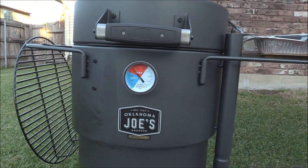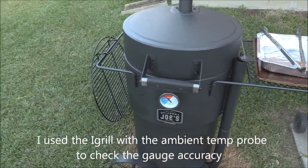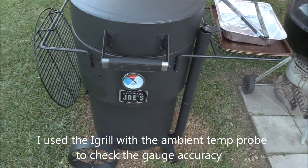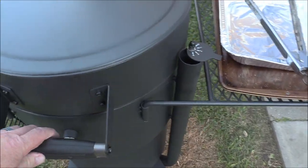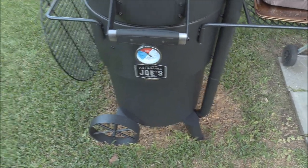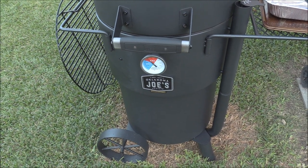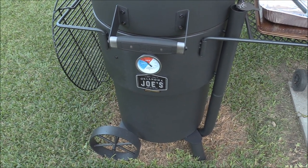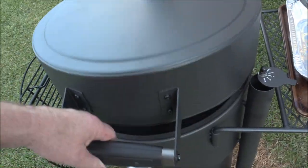I was actually playing with my smoker last weekend and I put my probes in there real close to the temperature gauge. Found that it was about 50 degrees off, just depending on where it was reading. But anyway, I put this one in there, and it's pretty much click for click. It may have just been a faulty gauge. But anyway, let's check this chicken, see how we're doing, y'all.